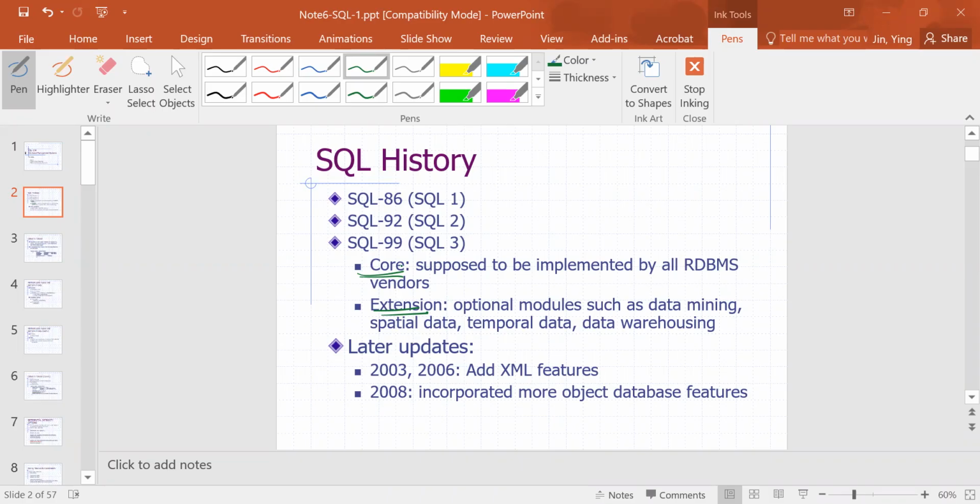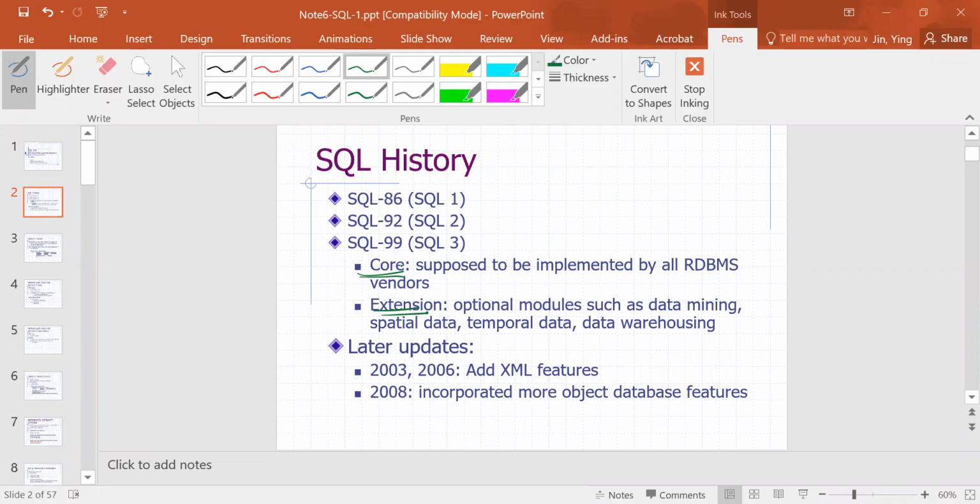But in reality, most vendors, whatever they provide, follow the SQL standard, but you can easily see they all have their own stuff. For example, there are things specified in the SQL standard that have slightly different syntax, okay? There's some part they didn't implement, and they may have some extra on top of the SQL standard.